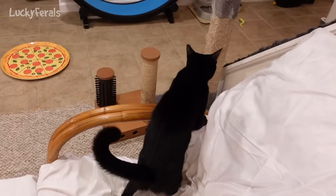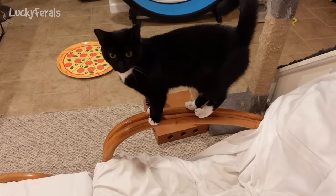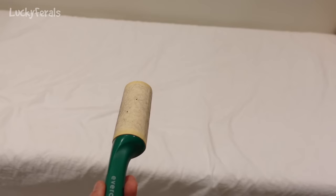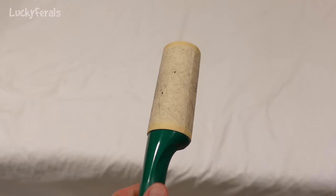I'm really disappointed because I checked the weather forecast and we're not supposed to see sunshine until 3 days from today. It's supposed to be rainy for the next 2 days, so I'm really not happy about that. We need like an entire week of sunny, dry weather. Right, Sammy? So the cats just got up because I'm starting to clean and I'm running over the furniture and the sheets with this roller, and I've been picking up some fleas with it. If I see any of the fleas moving on it, I just press them down harder and then they get stuck. But there were some live fleas on here.